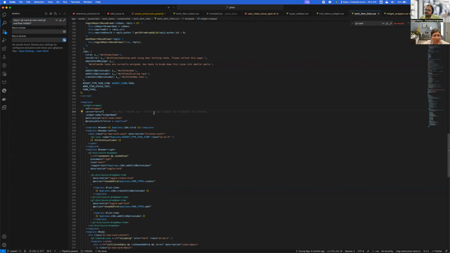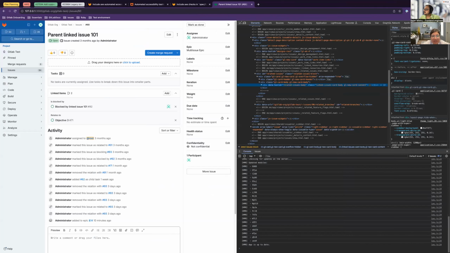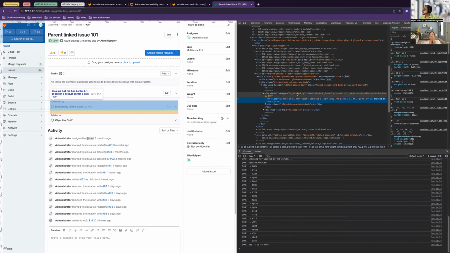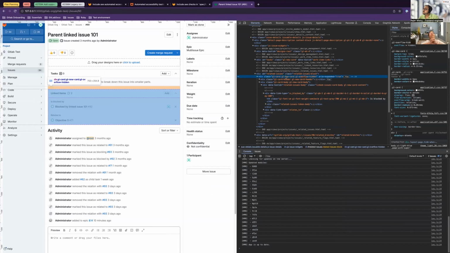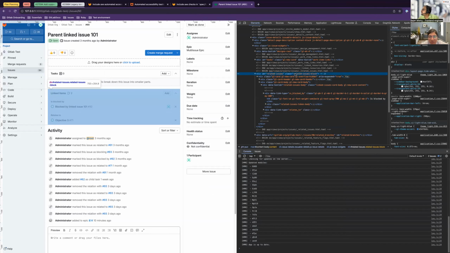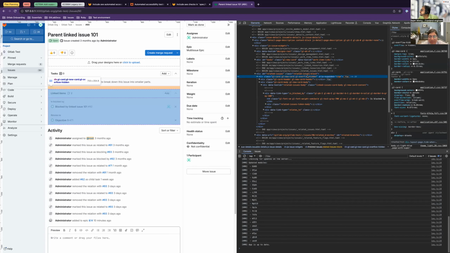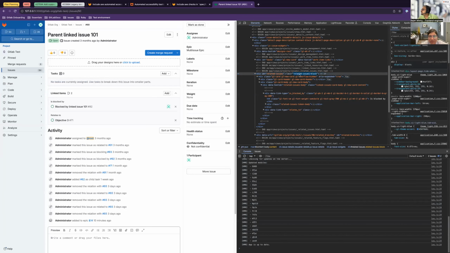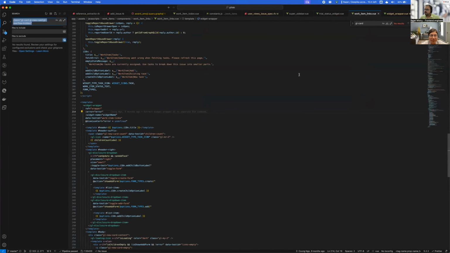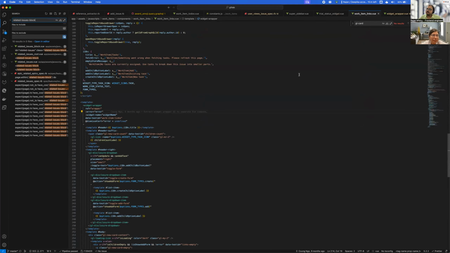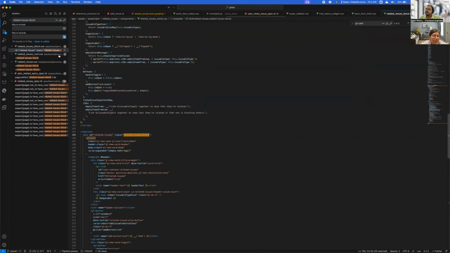Is GL card a component, right? Where is the GL card component? I think it is used in the page somewhere. I remember, yes, it is targeting this part. So the related issues block. We are actually checking the child component, but there is one parent component of it. Let me search for related issues block. Okay, I've got that.